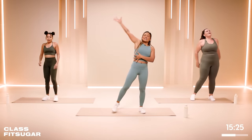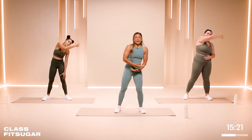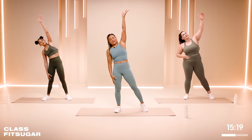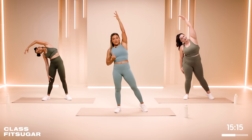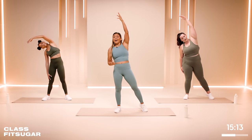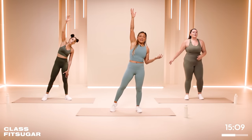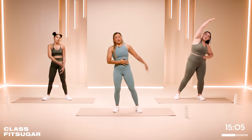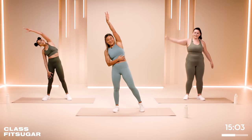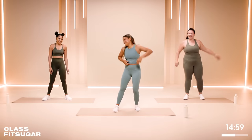Breathe up, lateral stretch — inhale, drop it down, other side. Maybe close your eyes, move your attention inward. Notice how you feel in your body as you start to let go of what doesn't really matter and start to invite more space into what does. 20 seconds on, 10 seconds off — in three, in two, there we go.